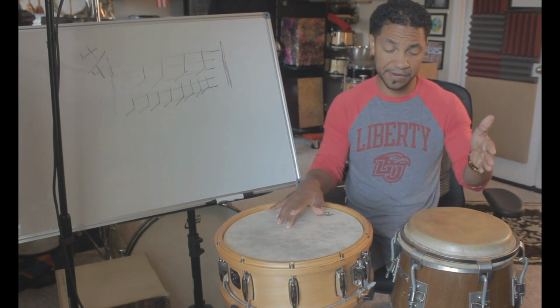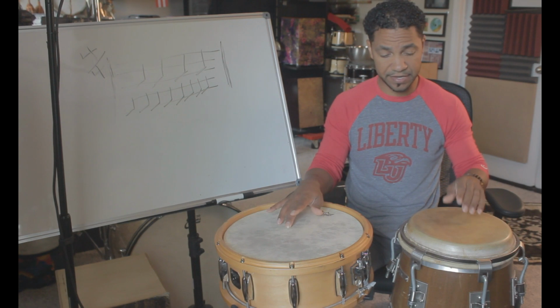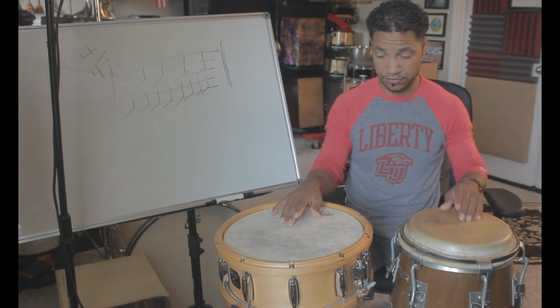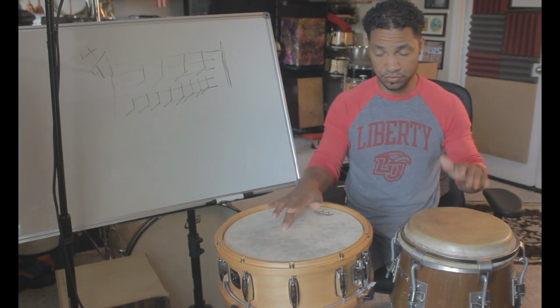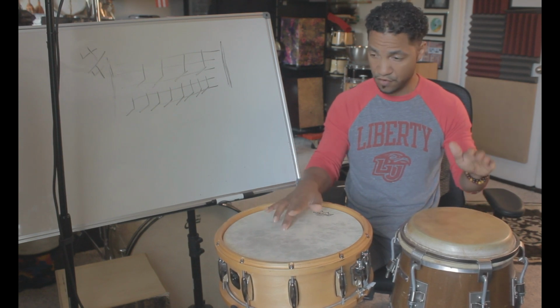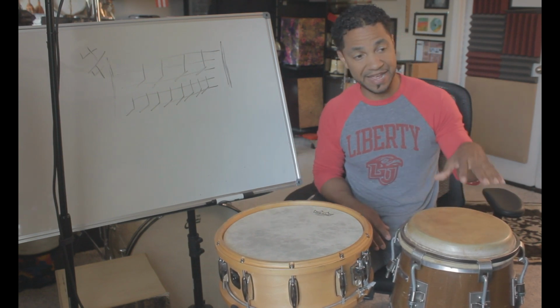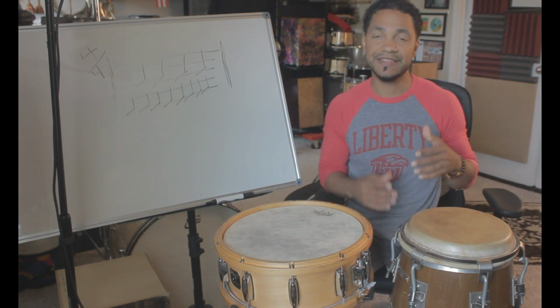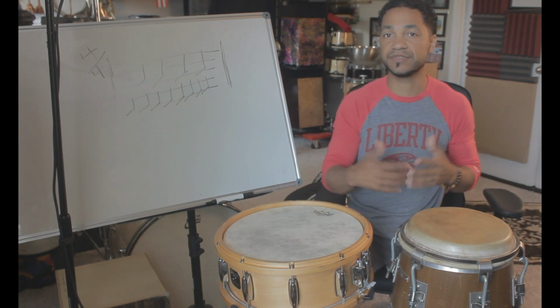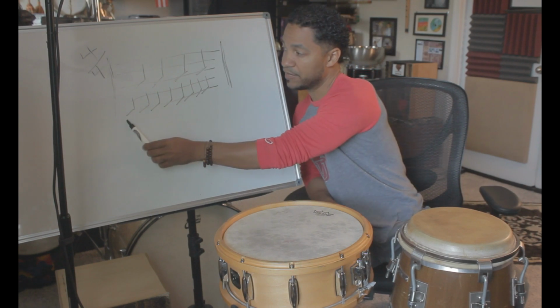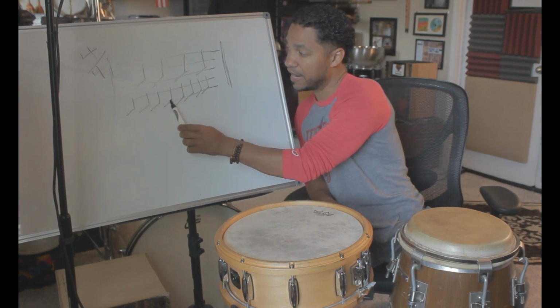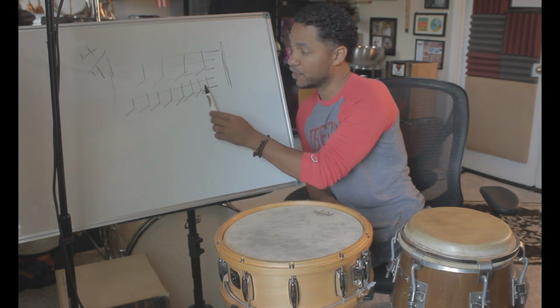But with my left hand, I play eighth notes, then it sounds like this. Quarter notes, eighth notes. 1 and 2 and 3 and 4 and. All right, so I actually played 8 notes with my left hand. The ands, the word and counts as a note. So 1 and 2 and 3 and 4 and.